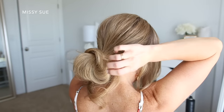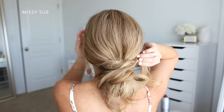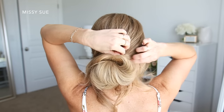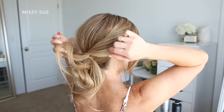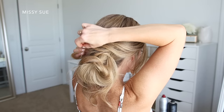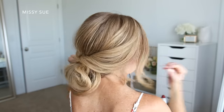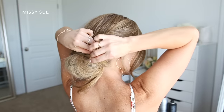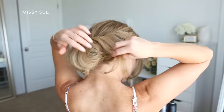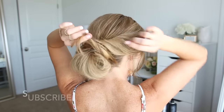I'm going to take the hair from the left side, twist it together, and lay it over the bun — also pulling on the edges of the twist to make it fuller — then pin it in place using a bobby pin. Now I'm going to take the hair from the right side, twist it together, pull on the edges to make it fuller, drape it over the bun, and pin it in place. With any additional hair left sticking out, I'm going to repeat the same steps — draping the hair across the bun and pinning it, crossing hair from the left towards the right and from the right towards the left, pinning any other sections until I like the way it looks.